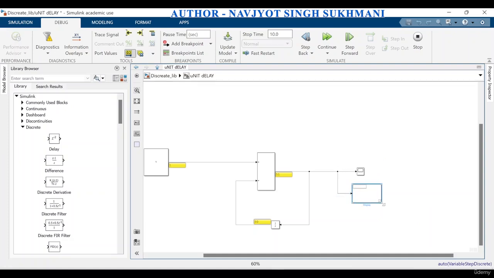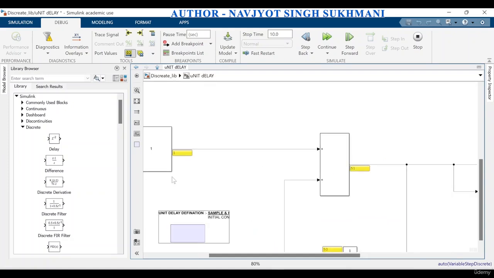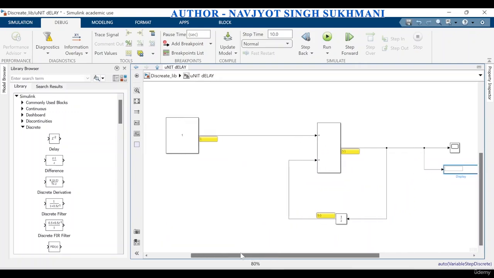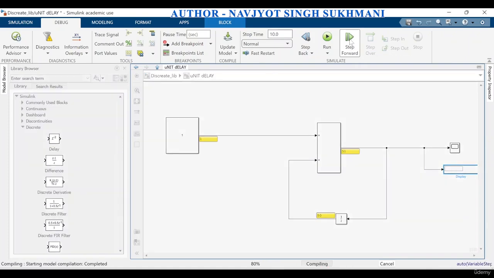Now you can see in this display we have 1 and all this. Now I will run the first step.